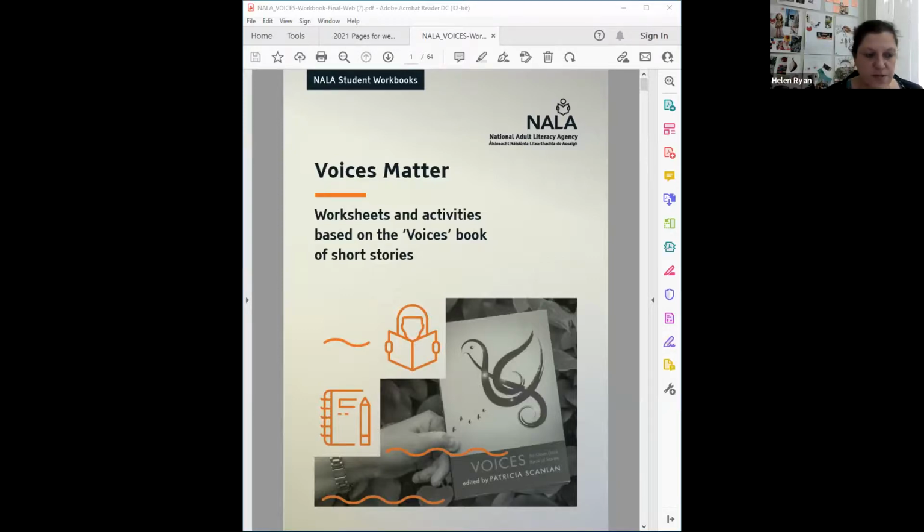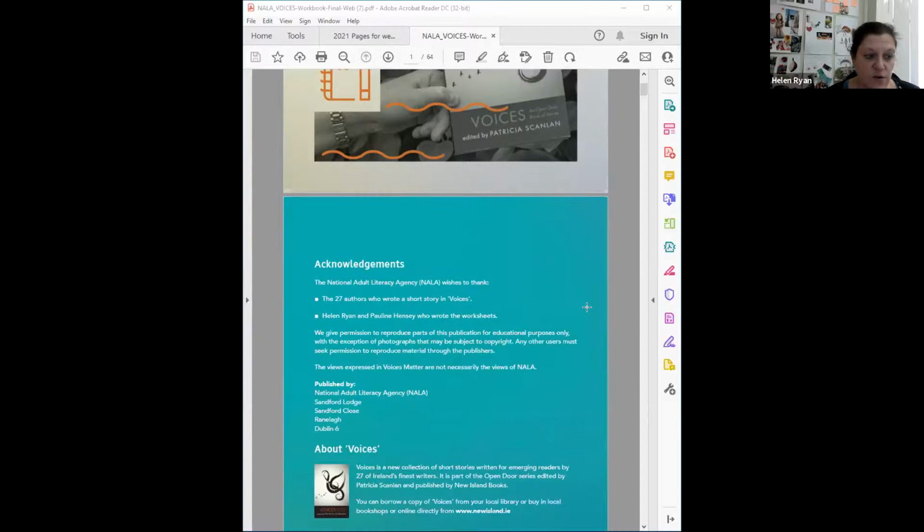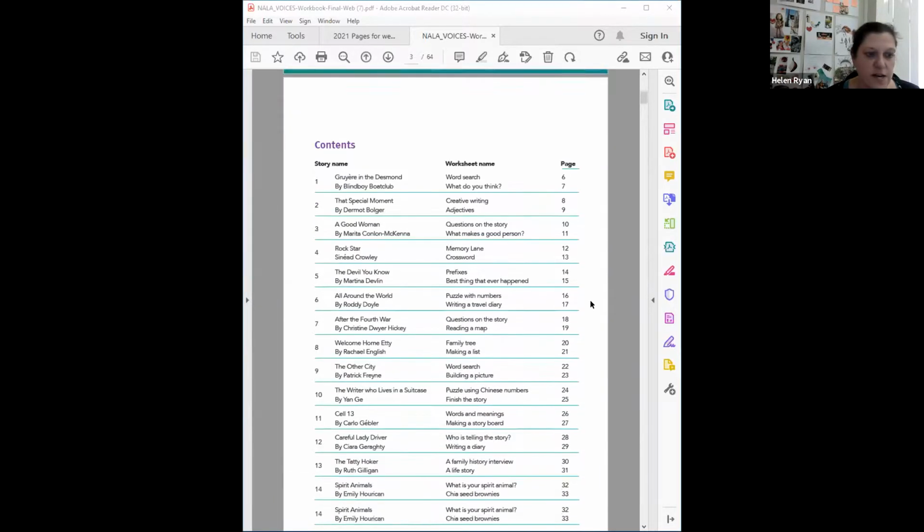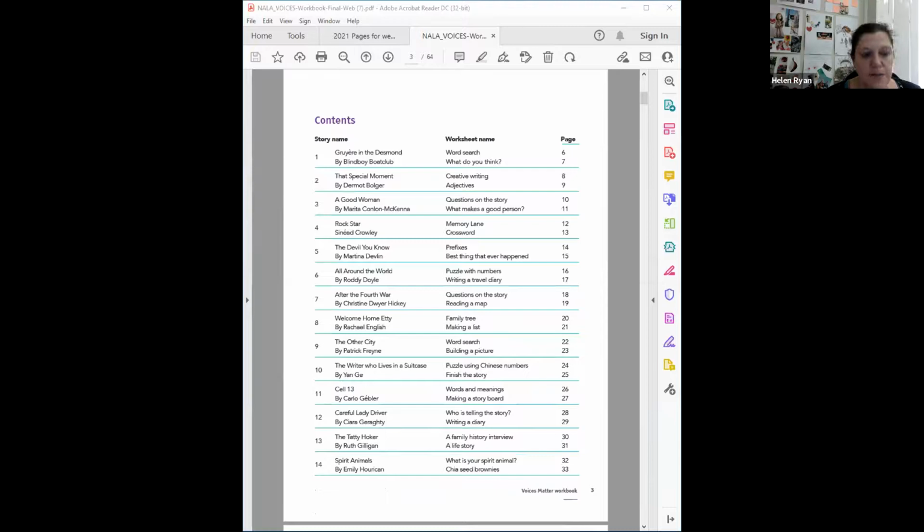So similar to Margaret's position there, when she was talking about funding, we were thinking, what could we do for students, and what hadn't been done in a while was an actual workbook based on particular materials. So that's where this idea came from, this idea of taking the 27 short stories from lots of famous writers in there, and maybe could we do some worksheets and activities around this. And so I took it on as a project, and I worked with Pauline Hensey, who you just heard from earlier on, and we've done a lot of workbooks over the years. People might remember our Read Right Now series, and there's lots of worksheets on it.